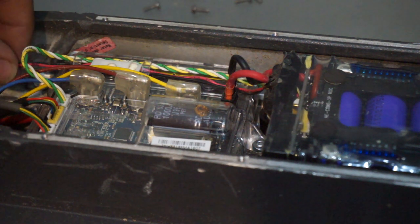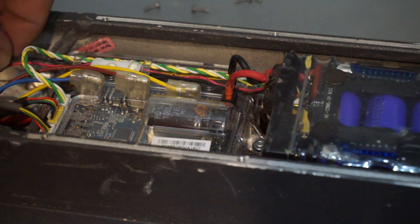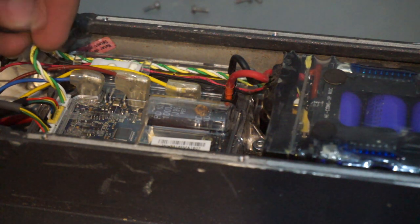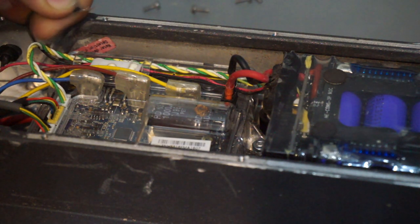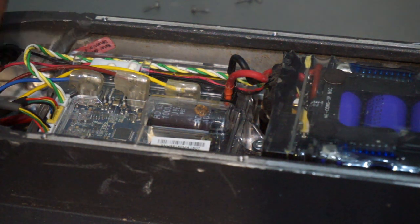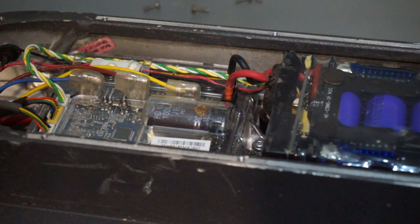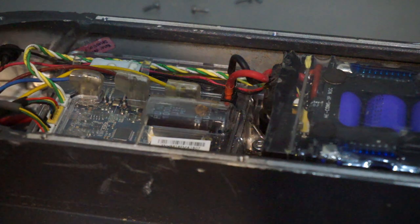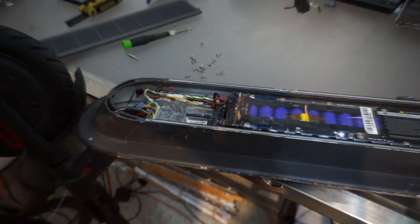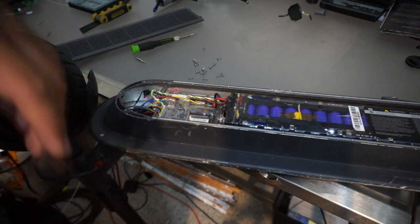Great having a look at this. This came out fairly easy. So obviously there's some work that needs to be done here. And we're gonna see what's the deal, why this scooter was kind of abandoned and whatnot. So hope you guys will stick around, and we'll see what happens.